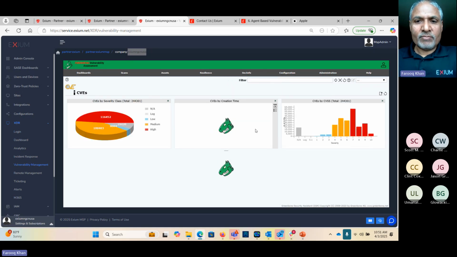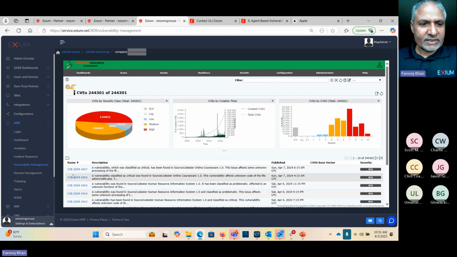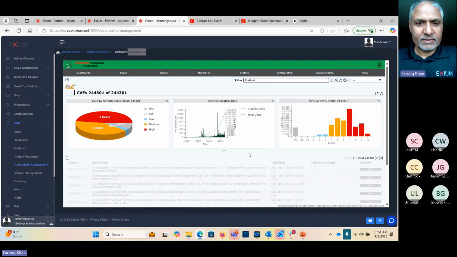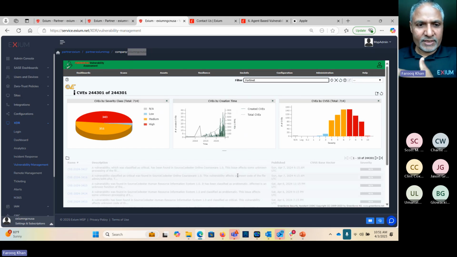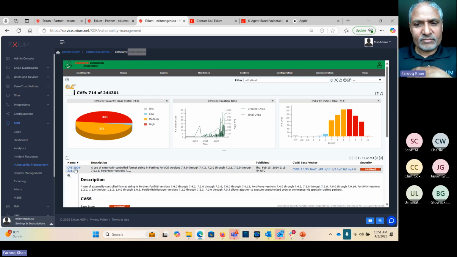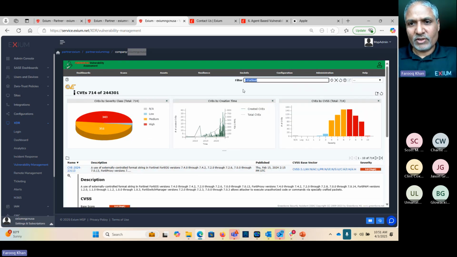The next one is common vulnerability exposures. These are named like CVE-2024 with the number over here. And we can, for example, search for anything. Let me search for Fortinet. You can see what type of vulnerabilities in Fortinet products were exposed over the years. The database goes back to the 90s. You will have all the vulnerabilities listed here, and you can click on any one and see more details about that.